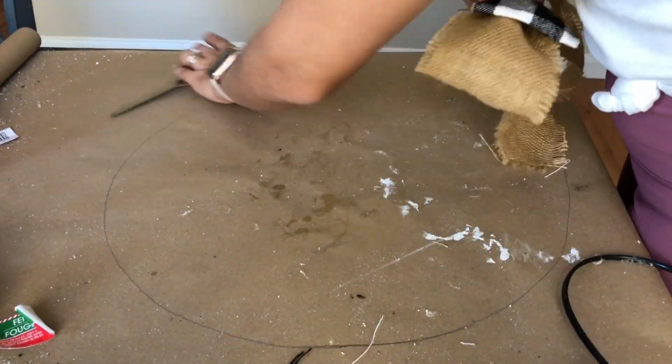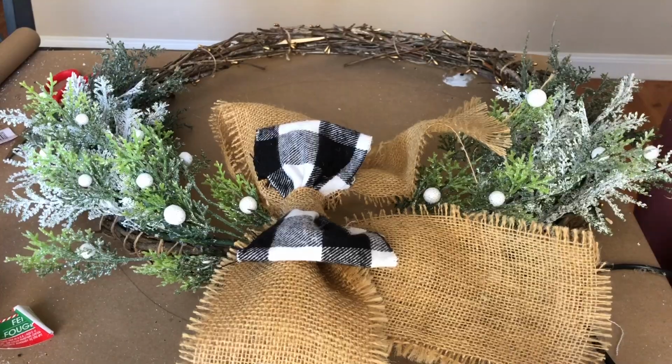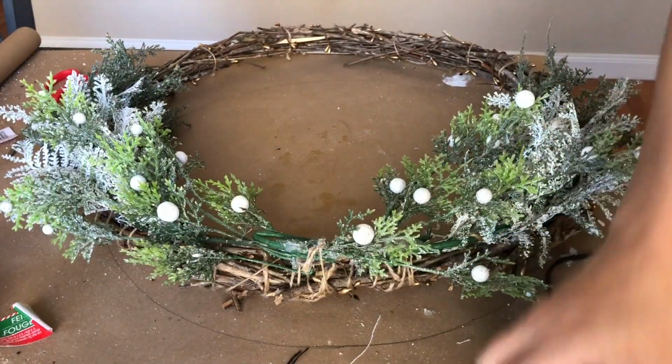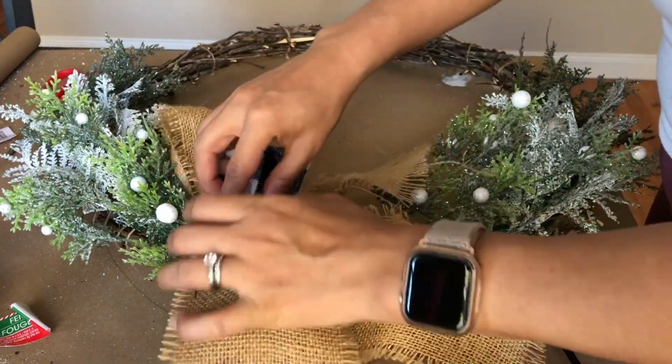And now that my bow is ready to go, I'm going to take my wreath and glue this bow into place. I'm just going to add some hot glue on it and then adjust it how I want this to sit. And yeah.